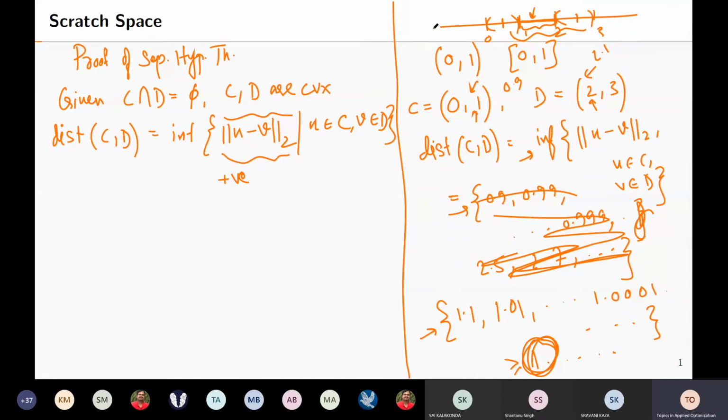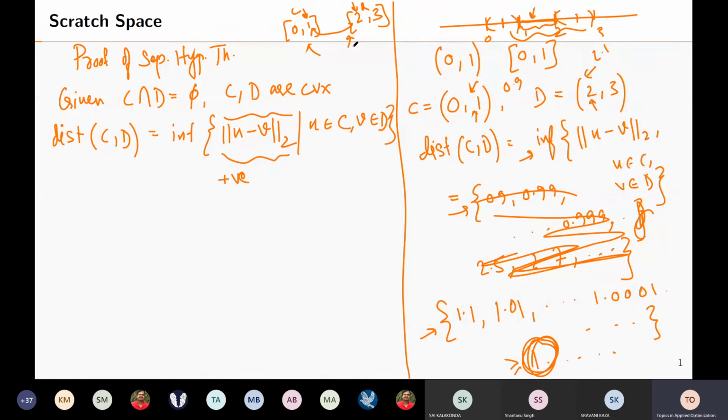Whereas if it was a closed set, if C and D were closed sets, so let us say C and D were like this, then the distance between them is still 1, and there exists a point in both the sets, which is C, and in this case it's D, for which the infimum is achieved. Okay, and it is happening because these are closed sets, because the boundary points are included here. On a real line, I have not defined closed set, but closed sets are nothing but closed intervals.